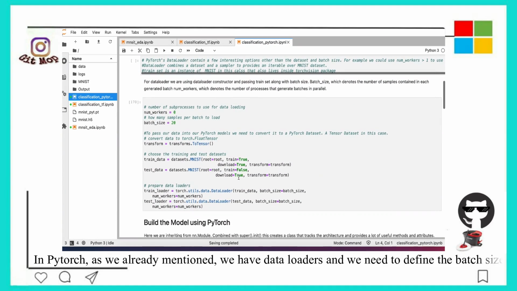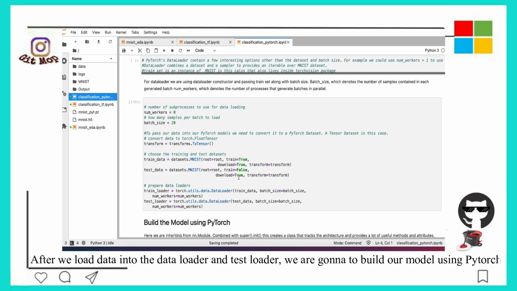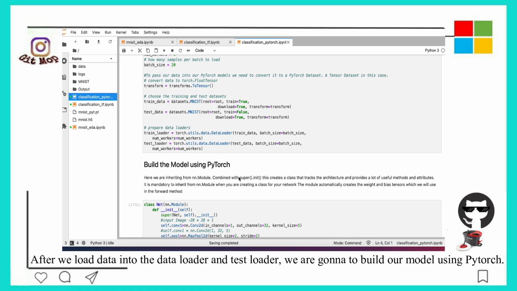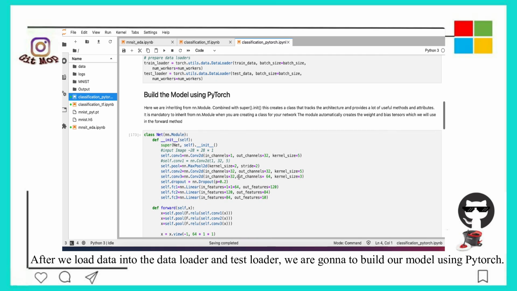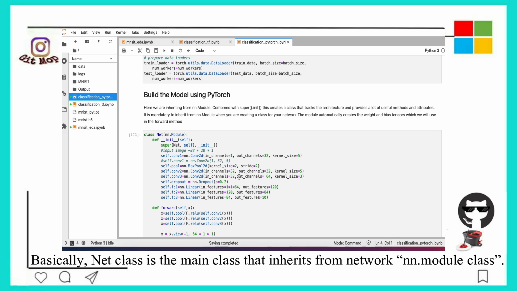In PyTorch, as we already mentioned, we have data loaders, and we need to define the batch size, which indicates the number of samples contained in each iteration for the worker, and it defines basically the number of processes that generate the batches in parallel. After we load data into the train loader and test loader, we're gonna build our model using PyTorch. Net class is the main class that inherits from the nn.Module class.